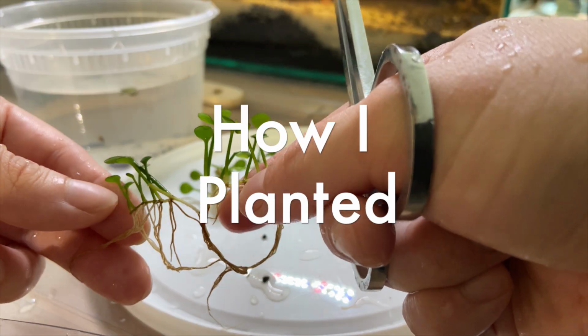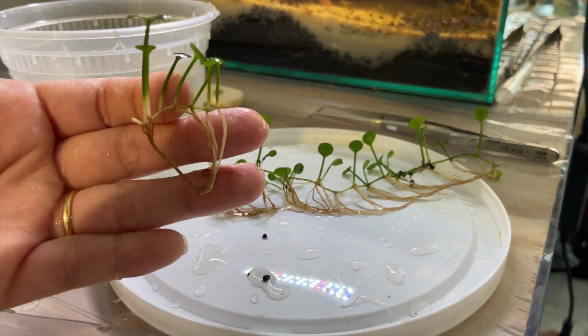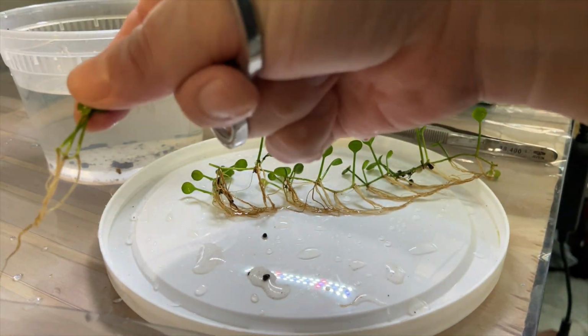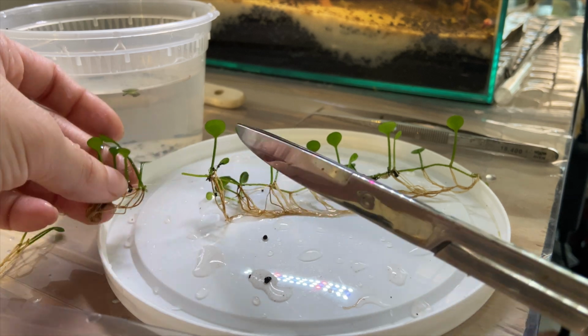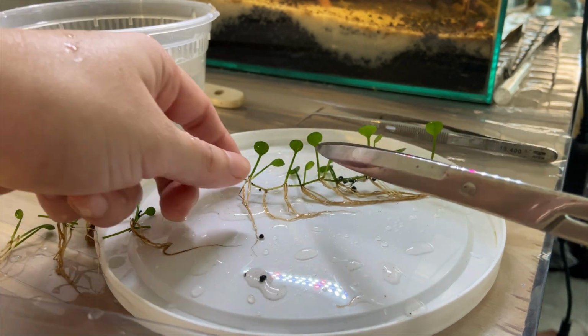In this example, I am taking little pieces of Marsilea quadrifolia, the main focal point plant of this tank, and I am just cutting it into little segments. At the node where the two leaves are coming out, there'll always be roots that can form, so I'm just chopping these up into smaller pieces so it's easier to plant and easier for it to start spreading out.